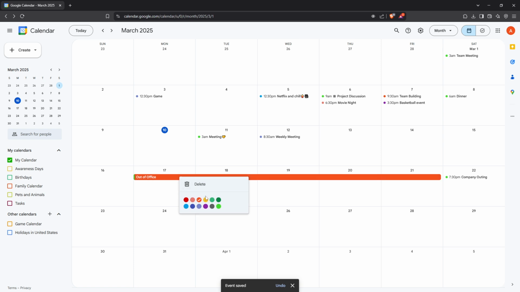Incorporating these color coding techniques can really elevate the way you organize and view your tasks and events. By applying different colors to distinct categories of your life, like work, personal, or family events, you'll find that maintaining balance becomes much more straightforward and visually accessible. So that's it. With these simple steps, you can now transform your Google Calendar into a vibrant, organized, and more manageable tool that works for you.